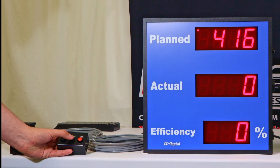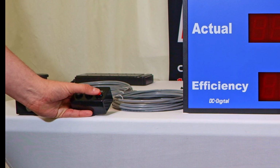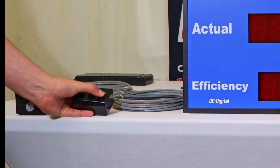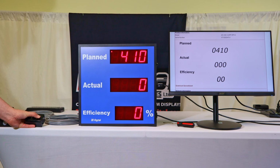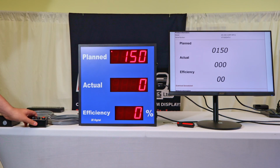We can decrement the amount, so we can subtract one digit by pressing the button right here, decrement. And if I want to reset it back to zero, I just press and hold this for about 3 seconds, and as you can see, it reset it back to zero. So for this demonstration, we're going to say we want to have, let's say 150. So there we go, we have 150.